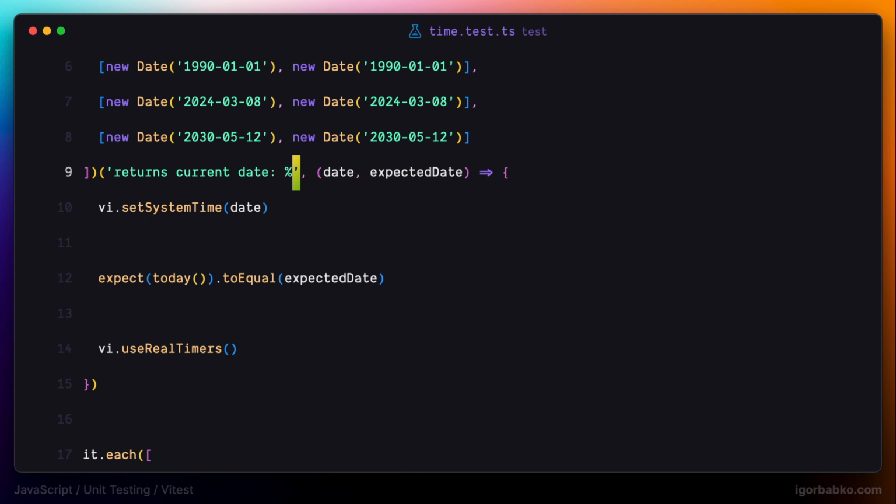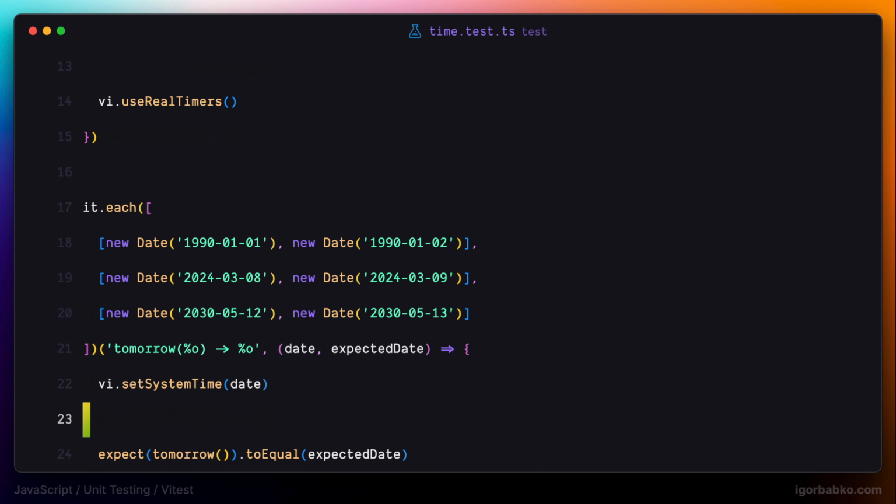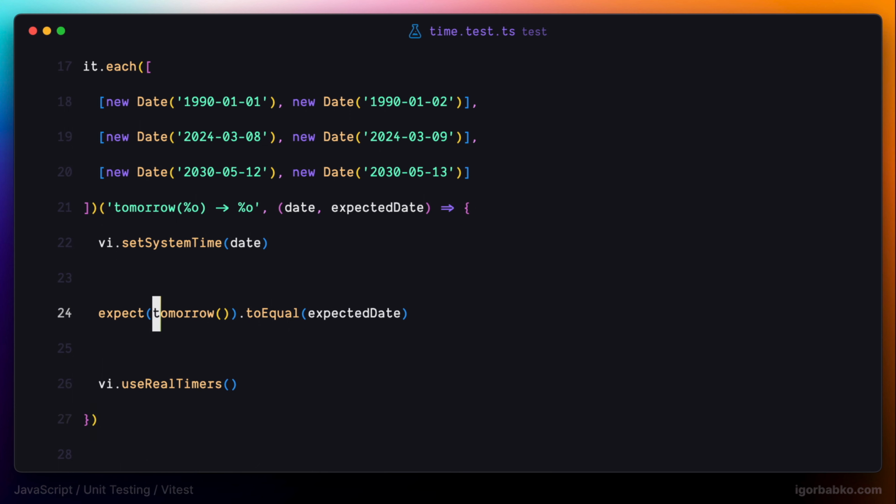And for the same reason, I prefer to change the description of the second test, which tests function tomorrow. As we can see, function tomorrow does not accept any arguments. So let's rename this description and say that this test checks that function tomorrow returns date of tomorrow.